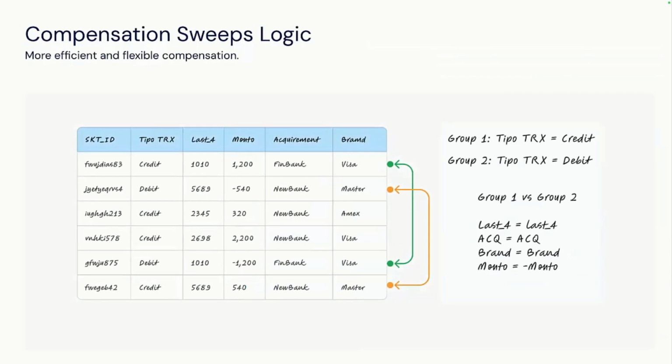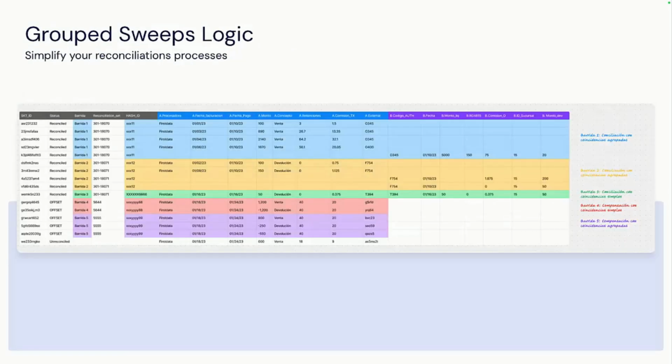Conceptually, what would be happening is that the same database would be separated into groups, one for credits and the other for debits. And by making this separation, I then apply the matching rules. The credit and debit must then have the same 4 digits of the card, the same acquirer, the same brand, and the same amount. But I already know that one is credit and the other side is debit. And that's where the zero effect comes in. So to speak, the net effect comes into play. And this is how they would look. Conceptually, the results are displayed under those colors to make them much more evident.